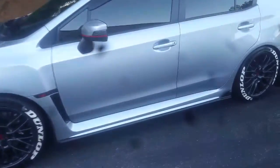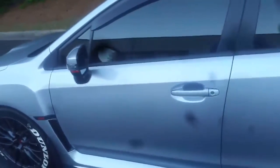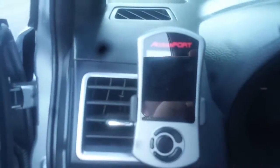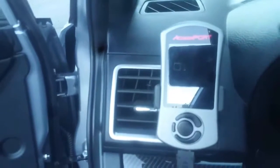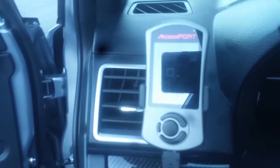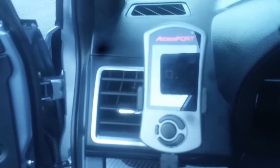So this is the Limited one, so everything is touchscreen, and we'll go in the interior right now. So you pretty much just touch it right there and it opens the door. The inside is a touchscreen 7-inch monitor. Got the Cobb Accessport. Currently I am running a TSM, Top Speed Motorsport, map on it. They did an awesome job tuning my car.